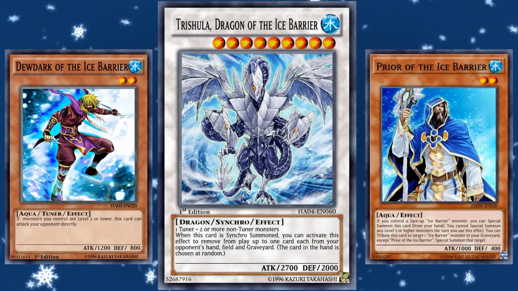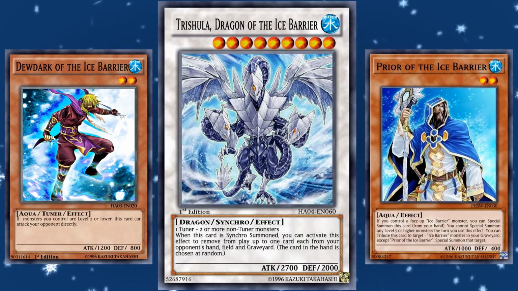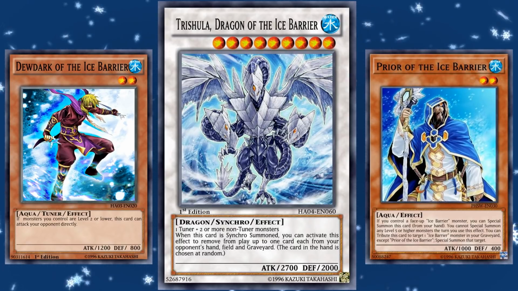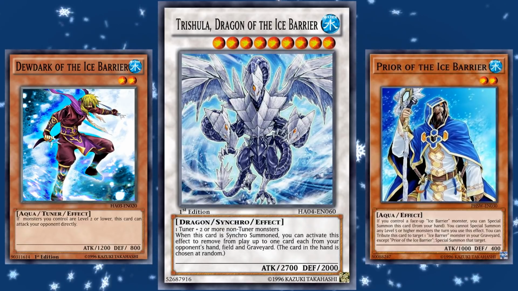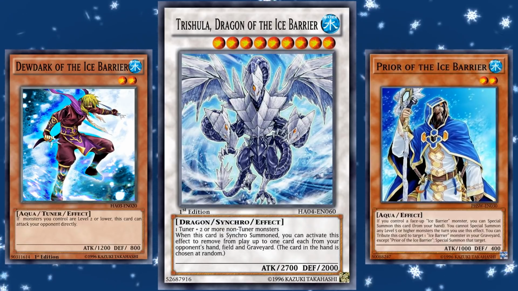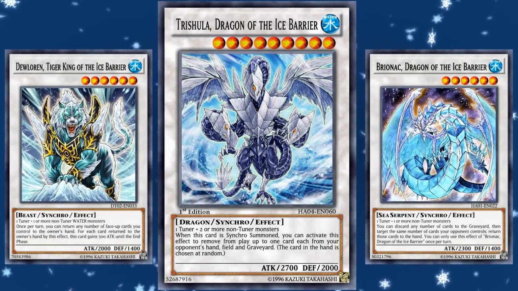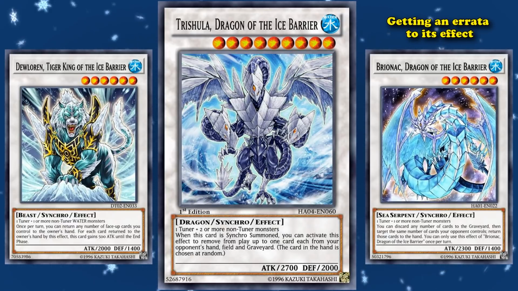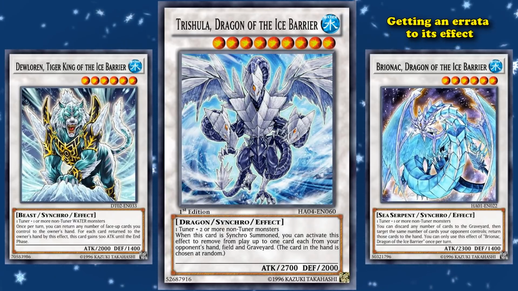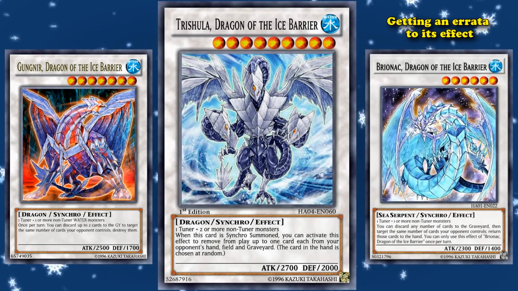The Ice Barriers are not at all good at bringing out Trishula, despite the fact that it was made for them. And the Ice Barriers kind of have a long-running tradition of having very mediocre main deck monsters, while having some of the best synchro monsters in the game, as 2 of the other Ice Barriers synchro monsters also appeared on the ban list, with one of them getting an errata to its effect before it was removed from being banned. And even the 4th and final Ice Barrier synchro monster is pretty good.